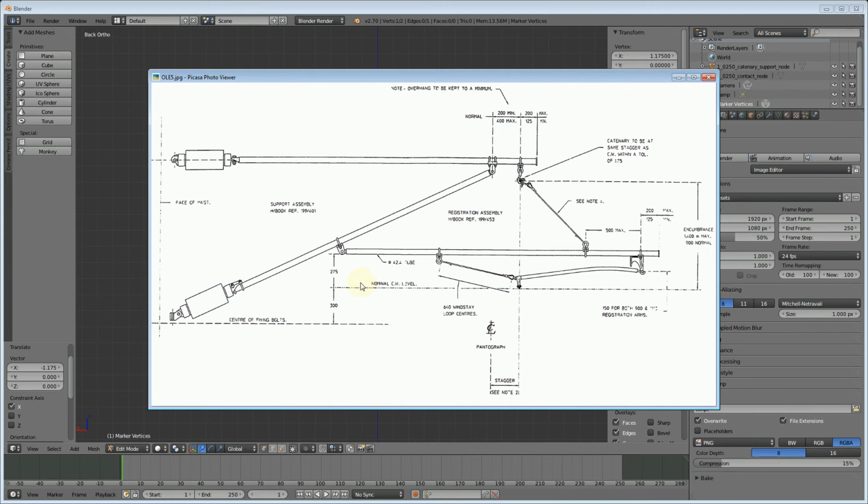Now I'm not going to show you the next series of steps, because I'm basically just going to be working out all these measurements and placing markers. So I'm going to pause the video and hopefully add in all the markers I need to find all these locations that I want.